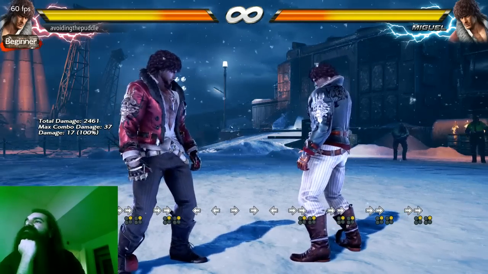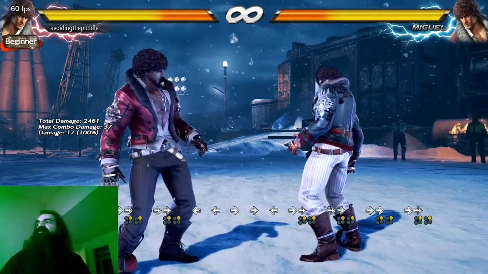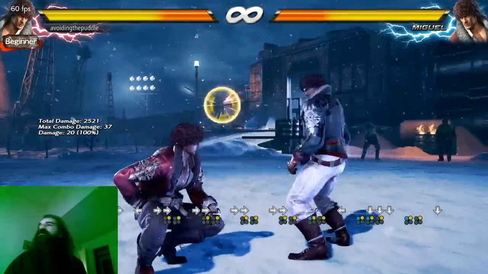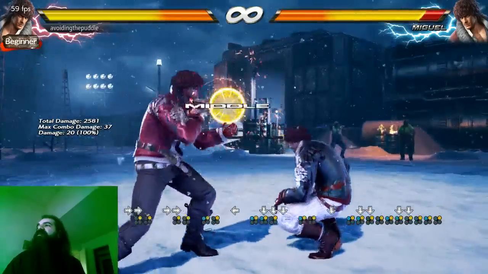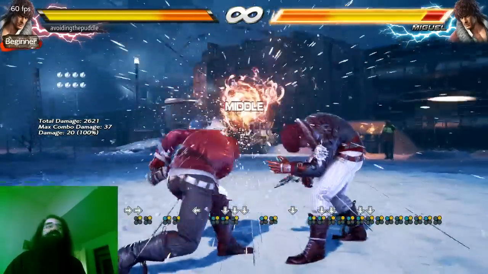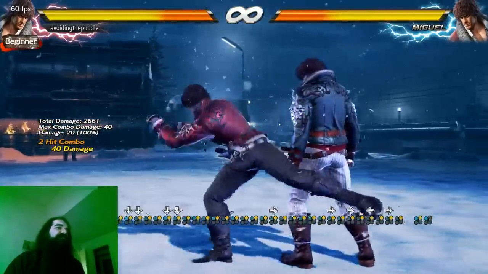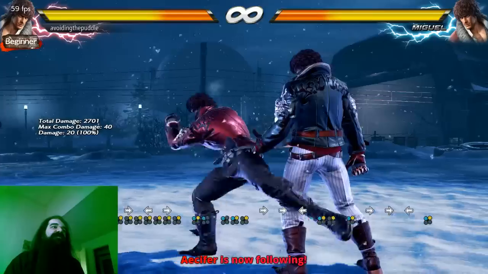Alright, alright. One plus two. What's this? One plus two down. Oh, ends in crouch. Let's see it. Let's see the difference. Plus four or five. Not hit confirmable? Oh, maybe it is. It's kind of hard. Yeah, I don't think so.